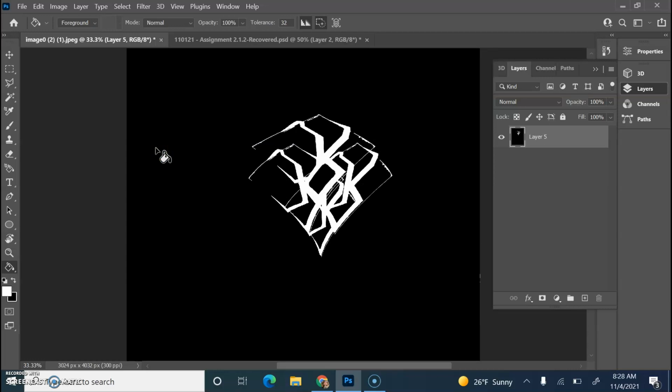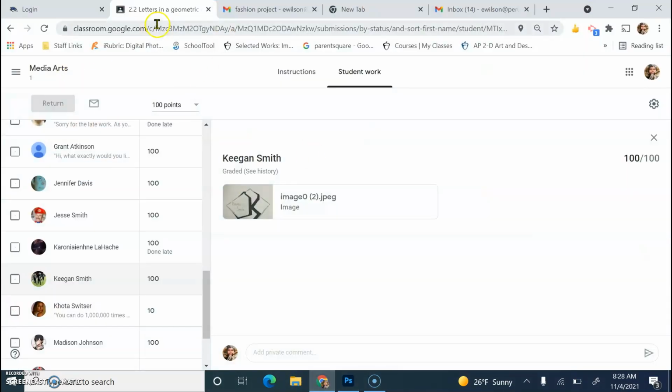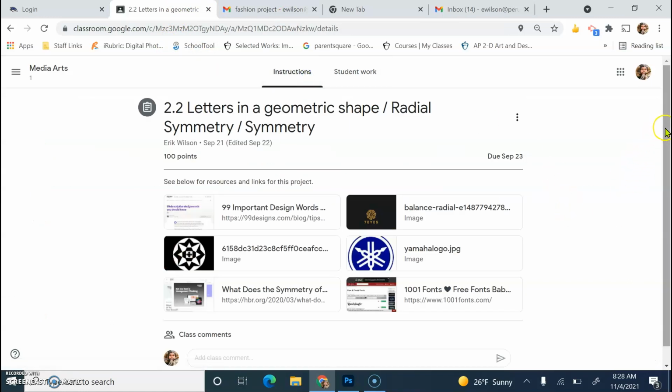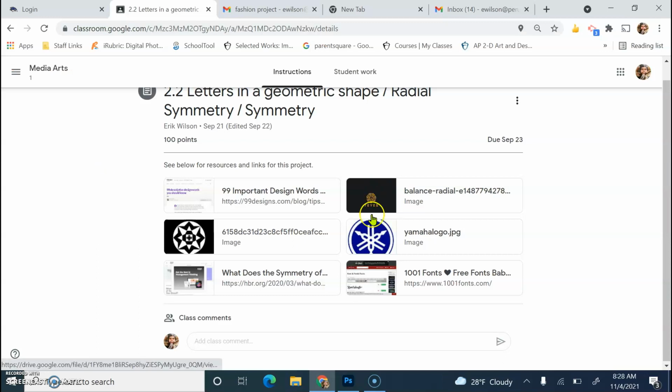So your goal here is to create 3 different possibilities, starting with your design from 2.2, and you want to use Radial Balance, trying to make something which goes from the center out. And if I go back to our Radial Balance assignment, these are some examples. Not that I necessarily think they are the best examples, but they are some examples. So that's what you should be doing today.